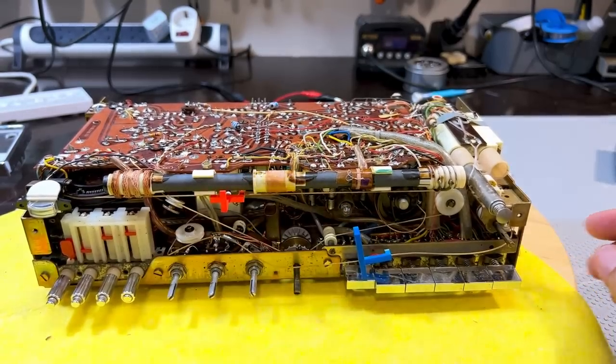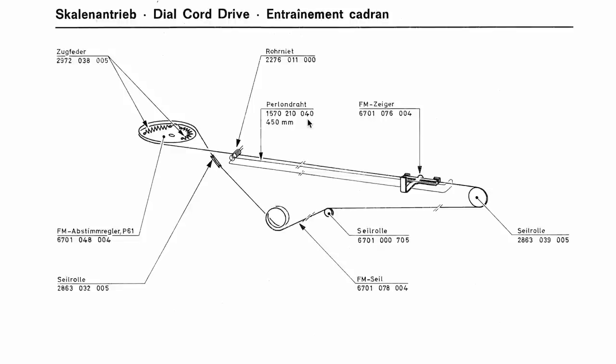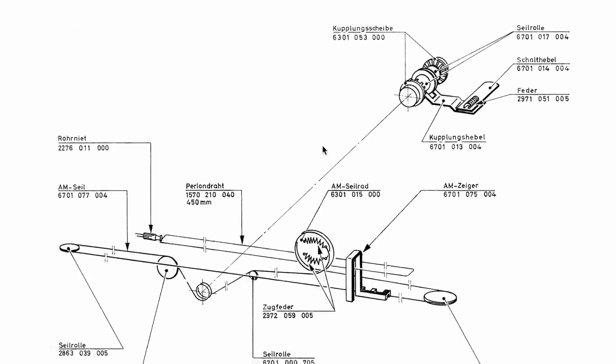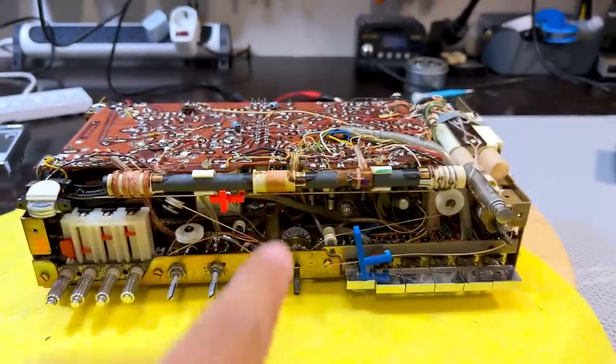Now, what might not be easy is replacing this dial cord. I'm going to do it. I know I'm going to do it. But it's always a bit of a headache. Now, fortunately, they actually give us the diagram, and there are two of them. This is one, and here's the other one. And I've worked out that the AM one is this bottom one, because you can see the tuning condenser over there. You've got to look at this from the front, so from the top, looking it in like that, and that's what you get.